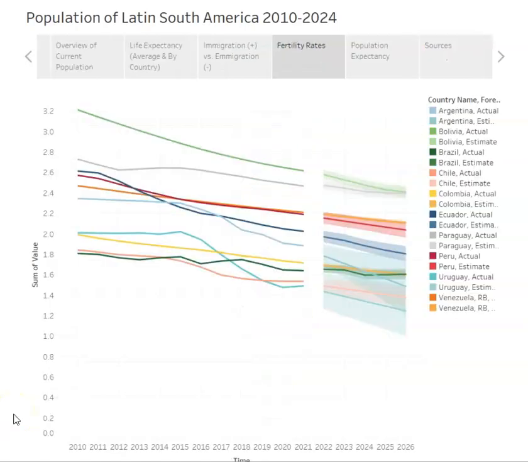Here we have the breakdown of all 10 South American countries with regard to their fertility rates. Across the board, it's clear that these rates are declining. The OECD states that a country should have a fertility rate of 2.1 in order to maintain its current population. Historically, South America has had rates much higher than this, and if we look at 2010, we notice that over half of the countries have rates above 2.1. However, in recent years many of these countries have started to dip below that 2.1 threshold. If we look at the forecasted fertility rate, some of them are a little bit more stable than others, but it's clear that they are declining.